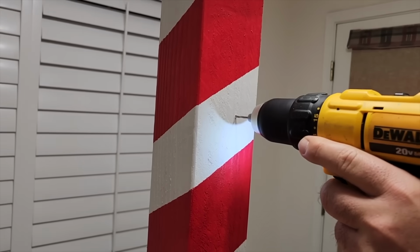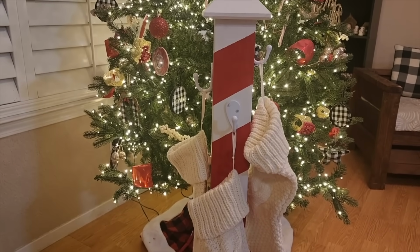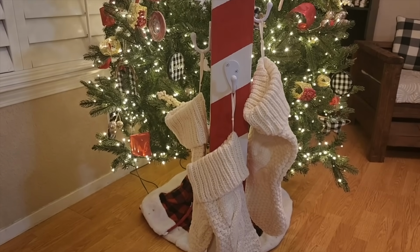Now we gotta put some hooks on. I just need 3. A lot of us don't have fireplaces, and this works great. I hope you enjoyed this DIY stocking stand.